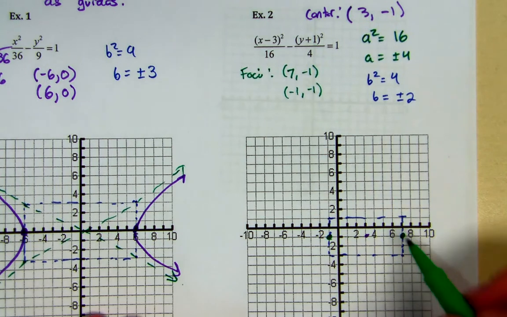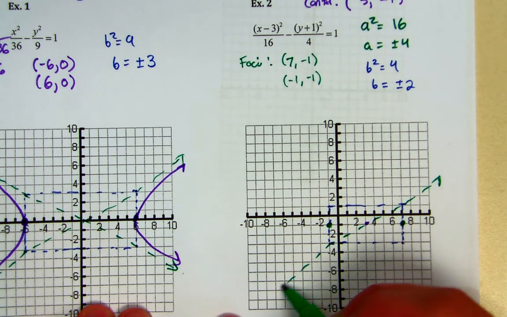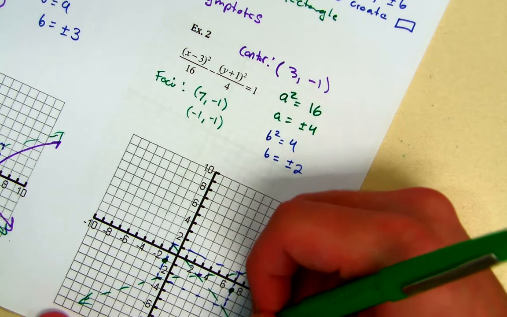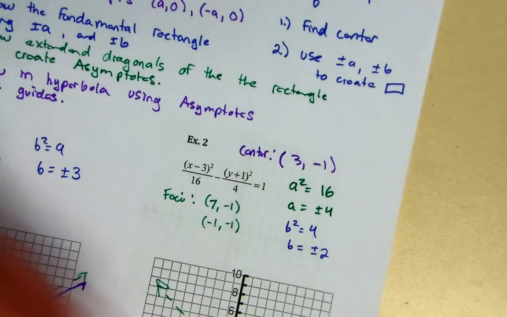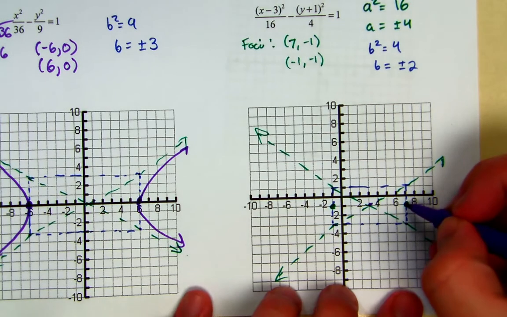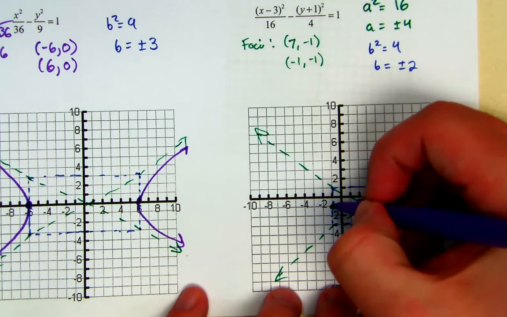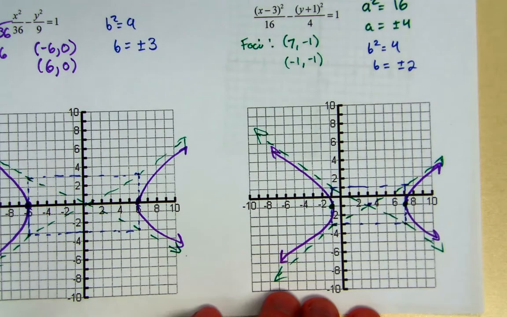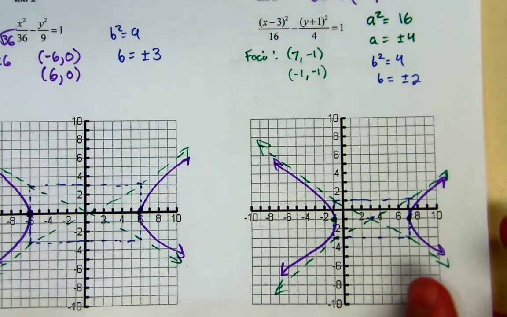And now I need to put my extended diagonals in. So extended diagonals. And lastly, I need to connect the points back together, following towards the asymptotes. Start at the focus, towards the asymptote, focus towards the asymptote, focus out towards the asymptote, and focus out towards. Again, we have two parabolas opening left and right, called a hyperbola. So that's left and right.